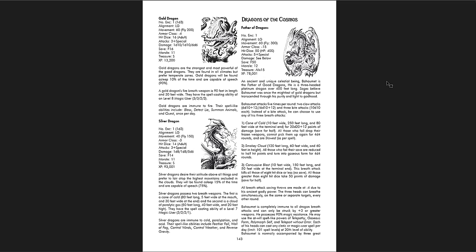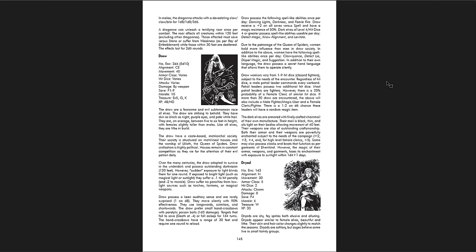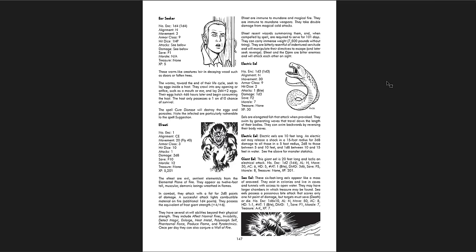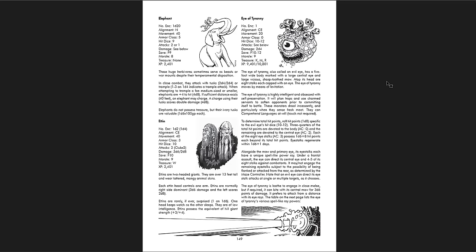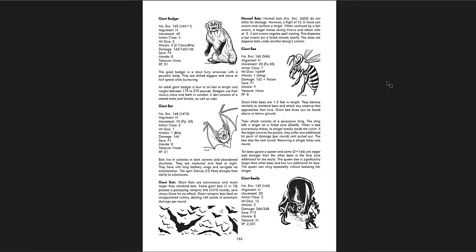And the pieces of art for each of the dragons is awesome. It gives you a sense of what it is. The dragons of the cosmos. You have the father of dragons, the mother of dragons, and dragon turtles, dragones or dragons. I don't know how to say that. Drow, dryads, dwerger. Ear seekers, that's so gross. Efreeti, electric eels. Monsters and monsters and monsters and monsters. Tons and tons of them.